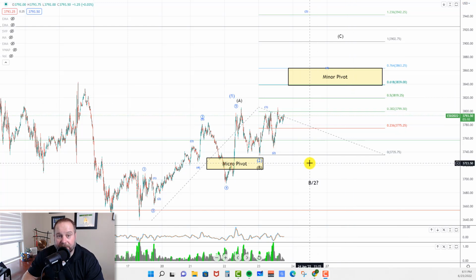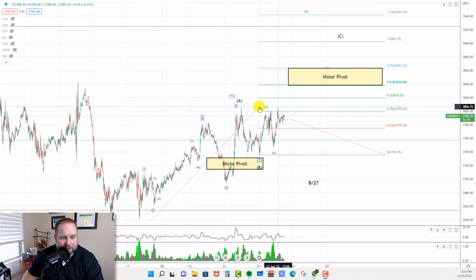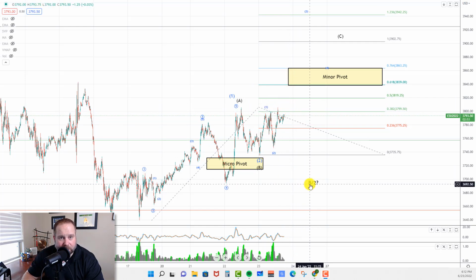Now if they do fail and are unable to break out over this high and through this pivot, then it could look like we got an A and a B wave. Then we're looking for a C wave down after that, and we would look at this as an expanded flat B wave that just poked above this high, and then we would move down from there towards that 37.20 to 36.75 region for support. So it's not a slam dunk that we have this move up happening.